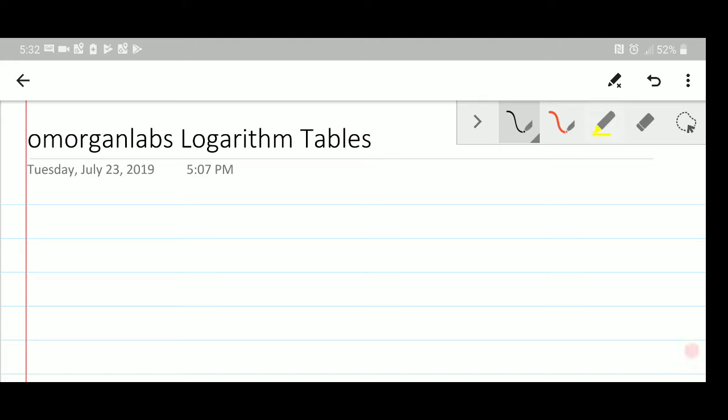Part two. In the first part, I gave you a method of finding a logarithm table by hand. It wasn't extremely complicated, but it just takes a little time to do every little calculation. But you can do it, and just go back to the video. You'll see what I mean. But at the end of that video, I talked about interpolation.